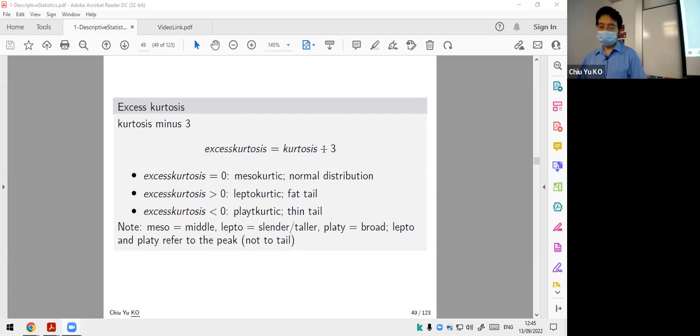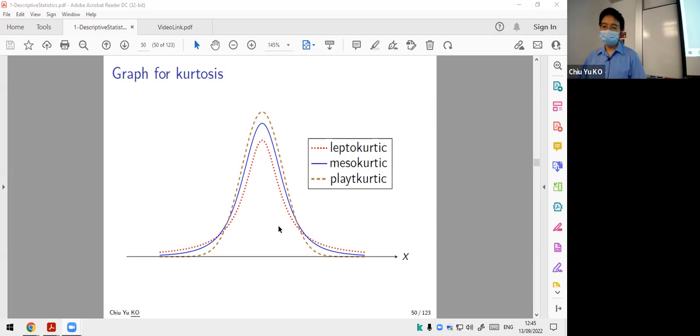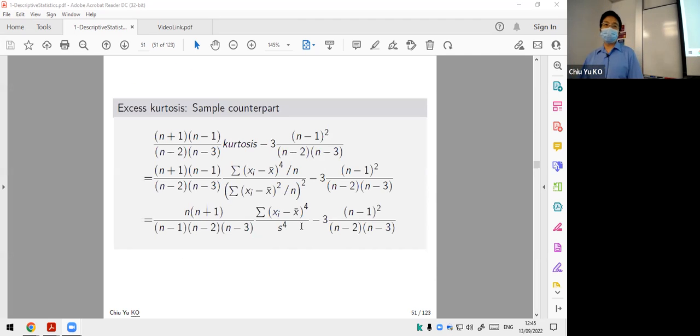And when the excess kurtosis is less than 0, that's a thin tail. That means extreme events are not very likely. Okay, so it's rather safe. You can say the variance, standard deviation, or coefficient of variation is a measure of risk in general, and kurtosis is measuring risk in extreme values, right? One is measuring normal risk, one is measuring the risk of extreme values, right?